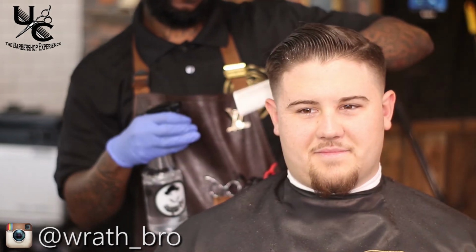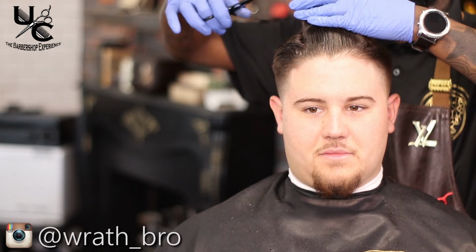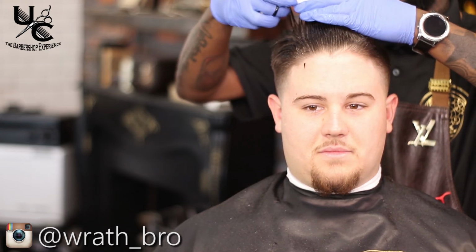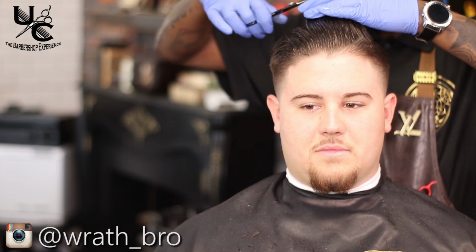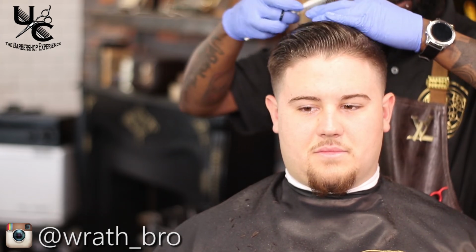Alright, now I'm going to saturate the hair so I can start the shear work on top. My camera angle's the worst right here, so I can't really see the beginning part of me working with the shears, but you're going to see in a couple seconds what I'm actually doing. Probably a camera guy will run into this problem.